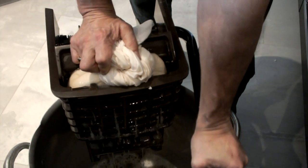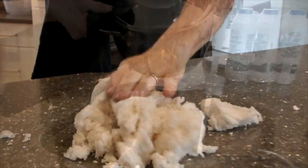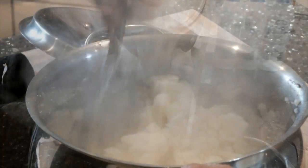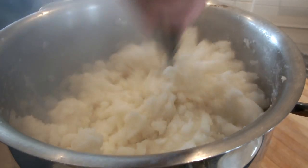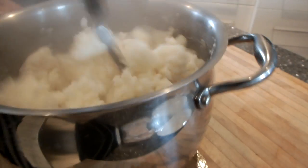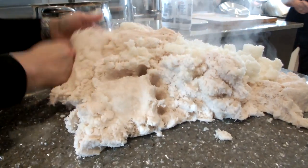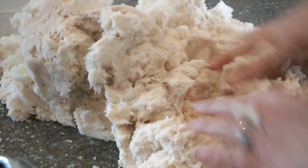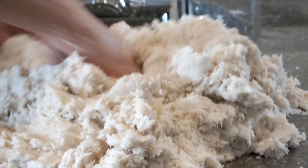One or two pulls of the lever and the work is done. You won't be saving the water, just the strained potatoes. Once the boiled potatoes are ready, mash them until there are no chunks. Whip them by hand almost to the point they feel creamy. Then, taking care not to scald yourself with the hot potato mash, mix it with the shredded potatoes as hot as your hands can stand, turning and folding it.